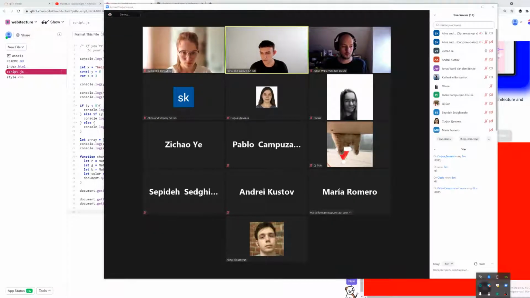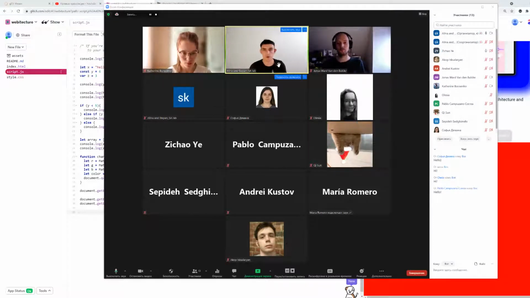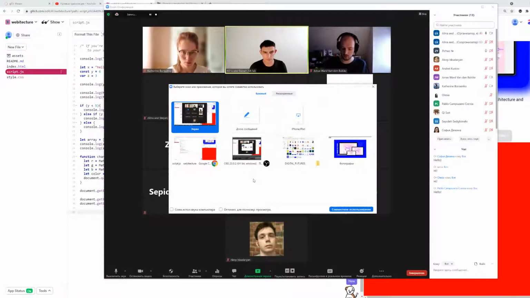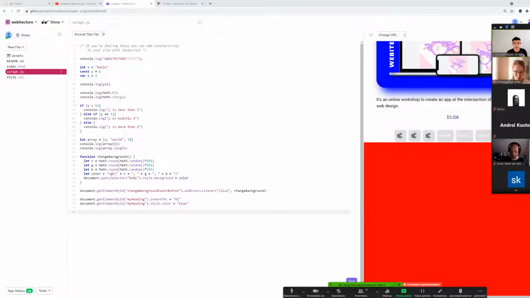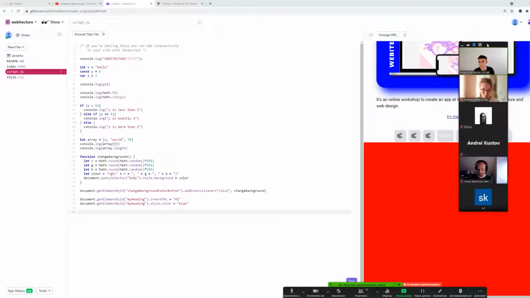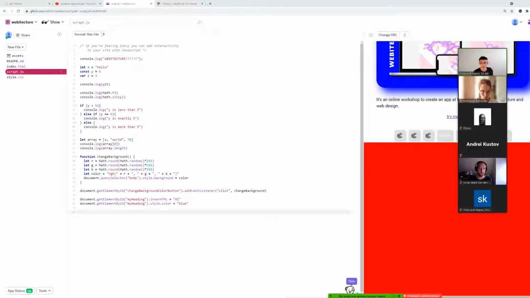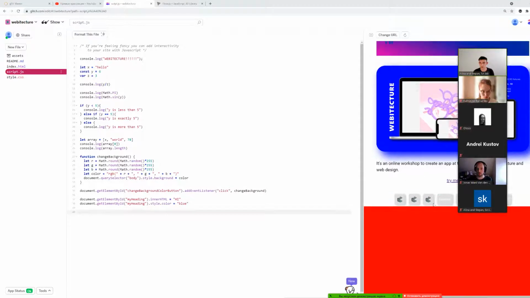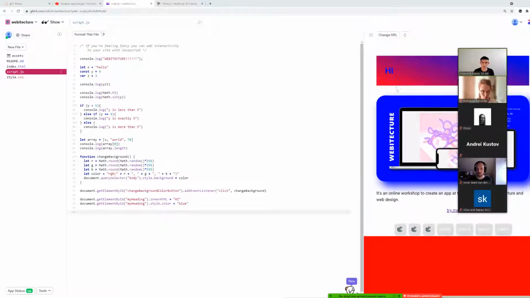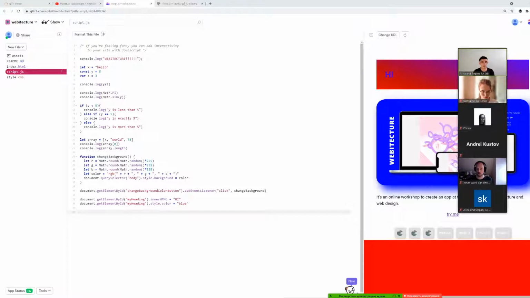So today we are going to learn the Three.js library, and I hope you had some time trying new things that we learned yesterday: HTML, CSS, and some JavaScript. I hope you had time to play around with it, and maybe you tried changing some colors, adding some buttons, replacing pictures and stuff like that.